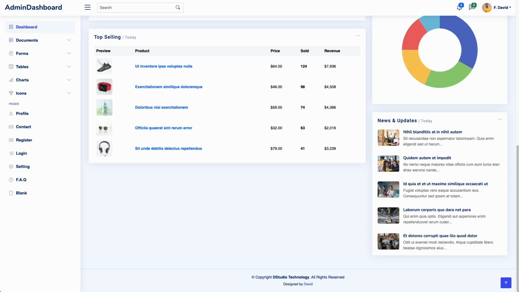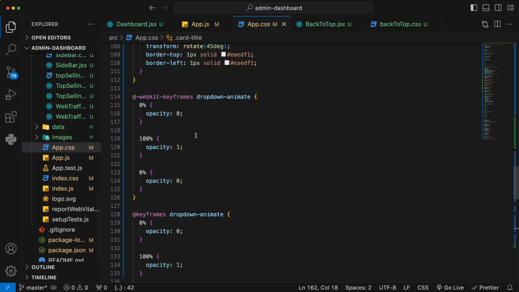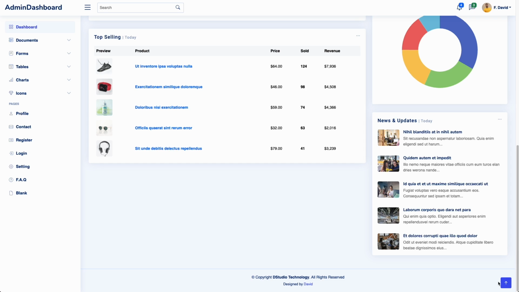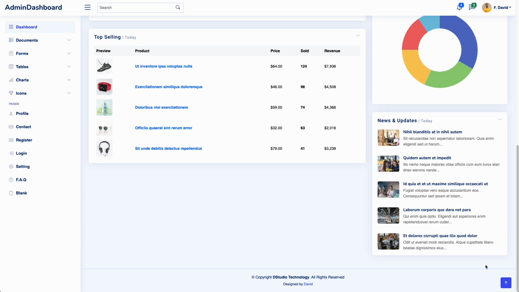Because we have enabled the smooth scroll in the CSS over here, scroll behavior smooth, if you are using Google Chrome or some modern browser, you should have this set up in the browser, and you will see the smooth scrolling. But if you're using the traditional old Internet Explorer, you probably don't have these effects moving smoothly, depending on which browser you use, right? I'm using Google Chrome. It should be working all okay. It also works on Firefox, I think. So other browsers really depend.